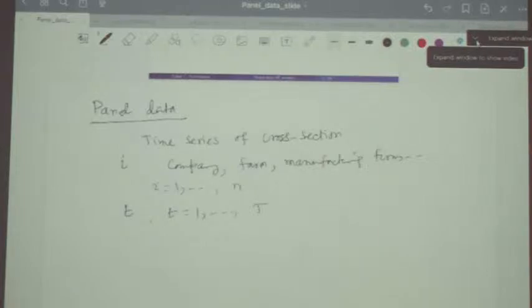Okay, so again, this panel data is loosely defined in many ways. One is again, as I see it, that this is a time series of cross sections. So you can think in terms of, let's say, Indian states. This is your cross section, and then again time series is the years of observation.